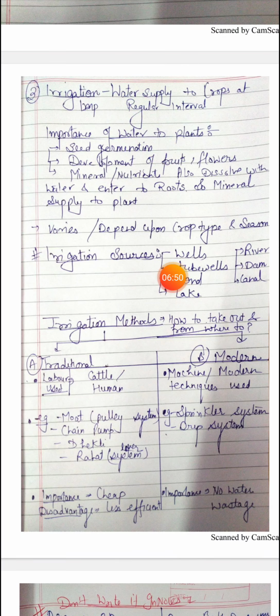What is the importance of water? Water is very important for every process inside the plant. I have given the importance of water here. So fruit development, then it acts as a solvent. If food is prepared in one organ, like suppose we have the food in the leaf, then from the leaf it goes to the root and stem by dissolving in the water, and then it goes up and down. It is known as sap. So we need water for almost every process in our body.